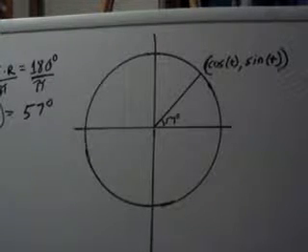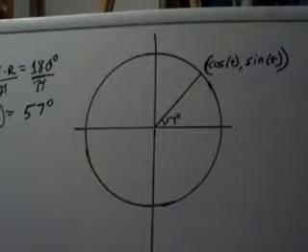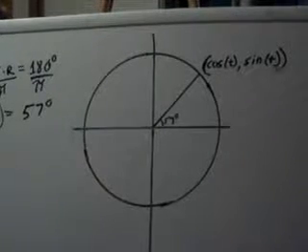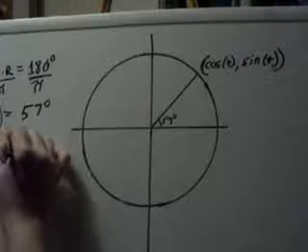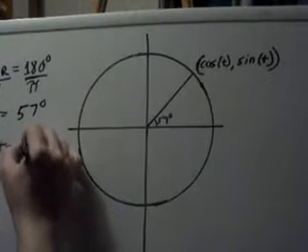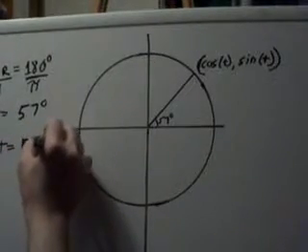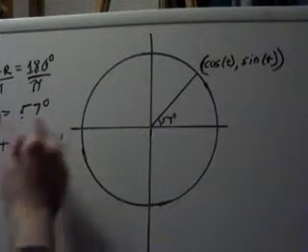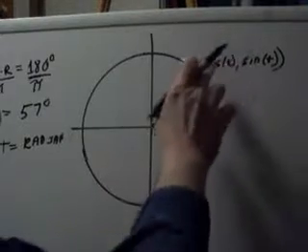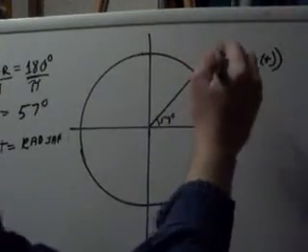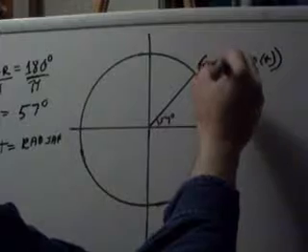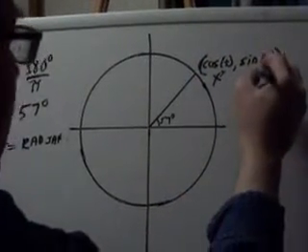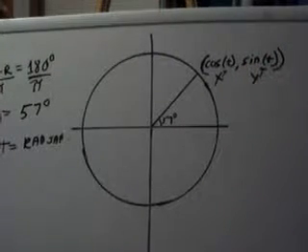How are you going to do that? Well, what you have to do is you have to say that t represents the radian. What you're going to do is you're going to find the cosine of t, and that's going to be the x-coordinate, because x represents the cosine of t, and then the y-coordinate represents the sine of t.